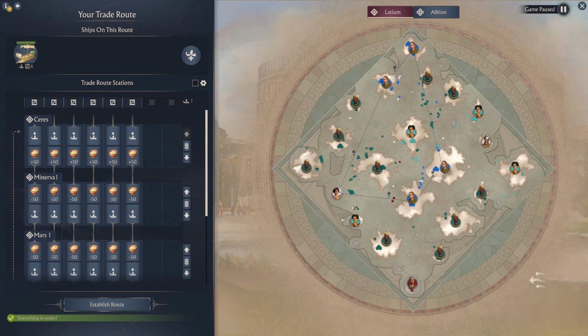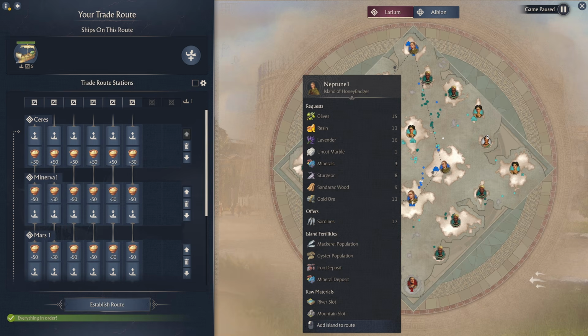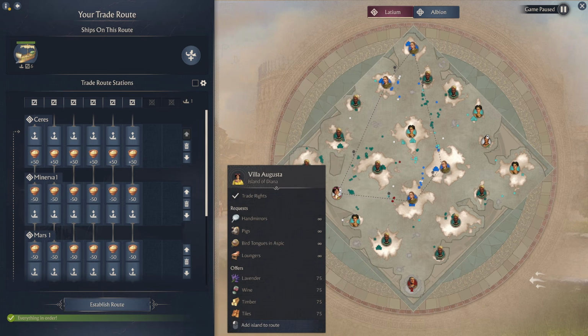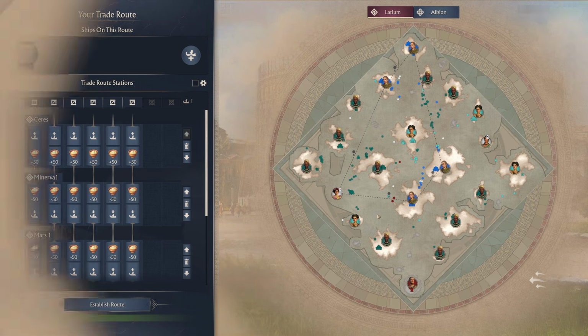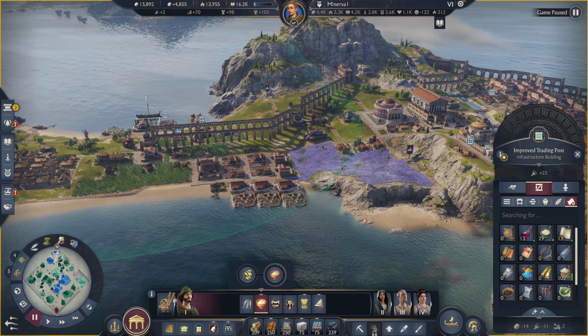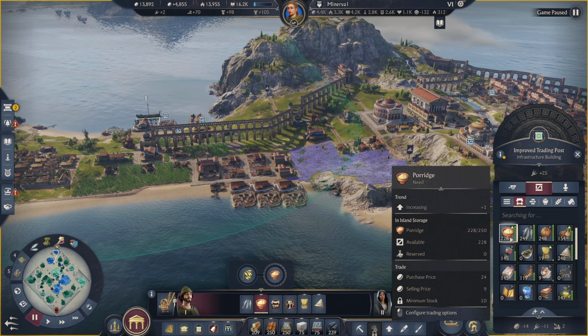Let's check the route a bit and understand how it works. It starts from Ceres, goes to Minerva, then to Mars, and afterwards to Neptune, then to Diana to sell the overproduction. Now let's see how much we have on each individual island. Checking Minerva, we can see that the porridge is 228.